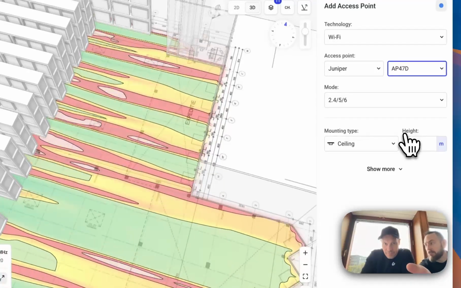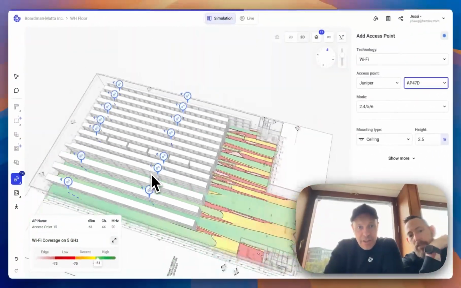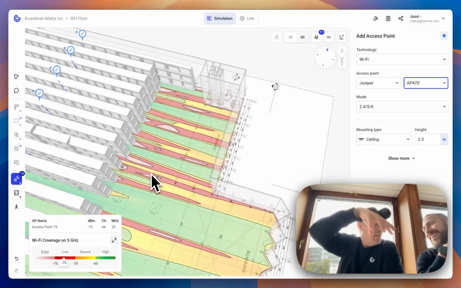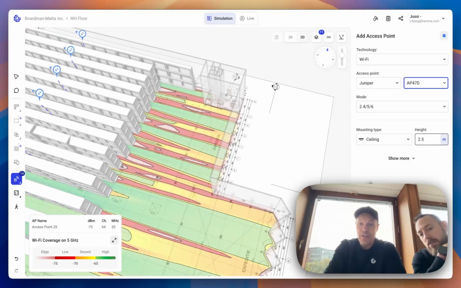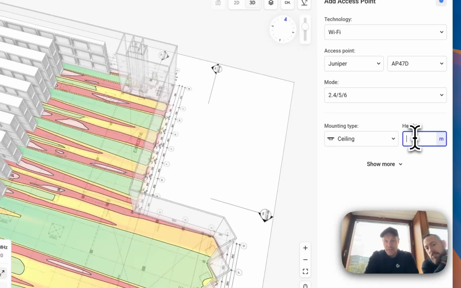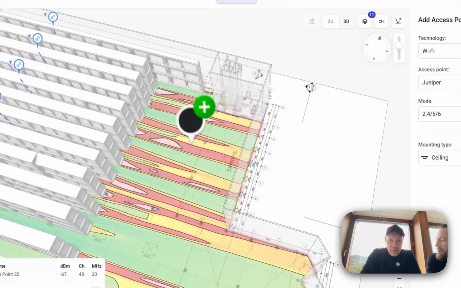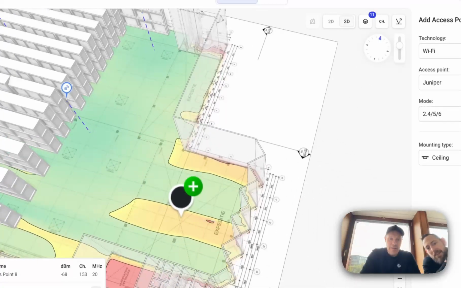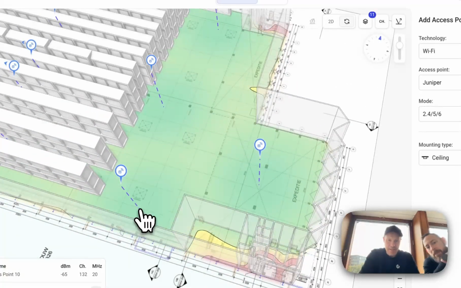They're generally not a capacity-based design. It's more about coverage. What if I used AP47D here? Oh, AP47D is a good choice. It's my favorite. You can put it on the ceiling. It'll still radiate, I would guess, way down. Let's try 9 meters up. 9 meters AP47. There you go. And you don't need that many either, unless there's a lot of capacity.